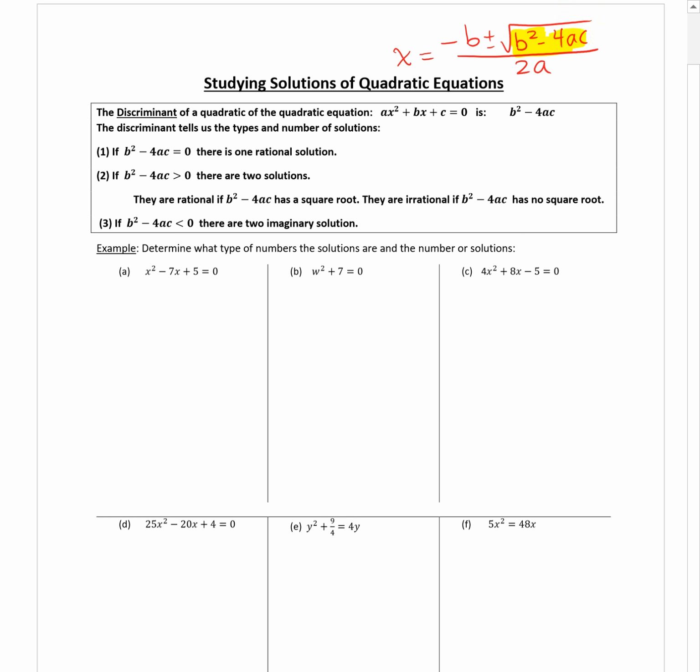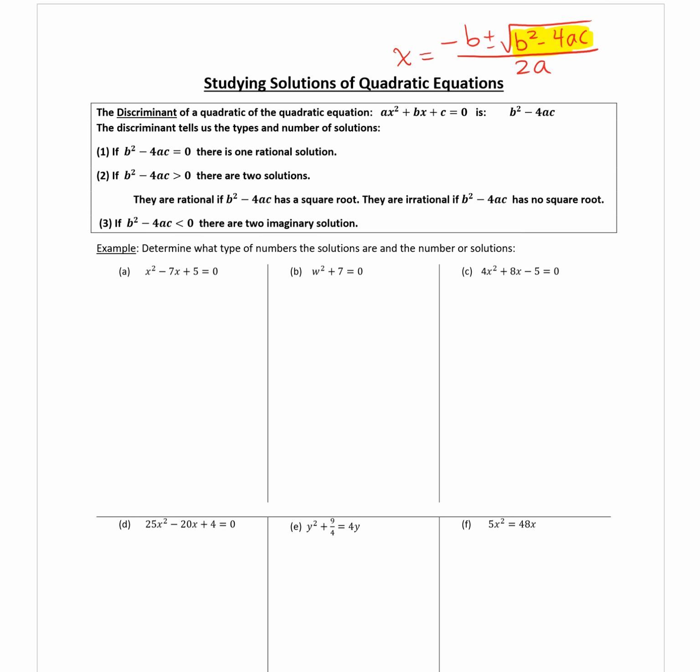Once you plug in your values of a, b, and c, it depends. If that ends up being 0, like the one example we saw in the previous section, then you're only going to have one solution, and the square root just disappears because the square root of 0 is 0. If what's inside the square root is positive, then you're taking the square root of a positive number, and you're going to get real answers. And it depends if that number inside the square root actually has a square root, then it can escape the square root and your answers will be nice. But if it's a positive number and the number itself doesn't have a square root, your answer will end up with a square root in it.